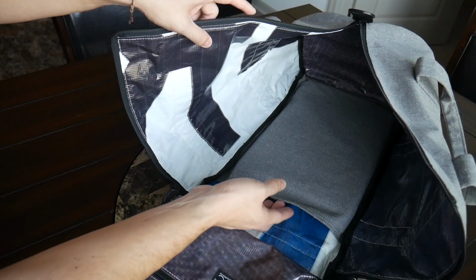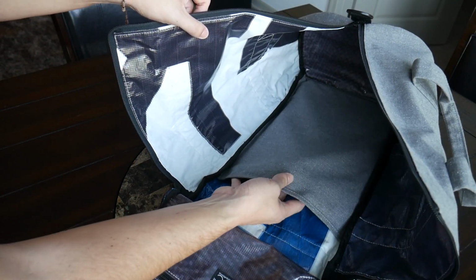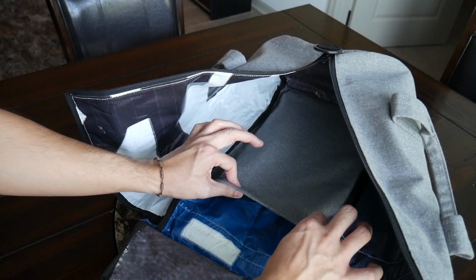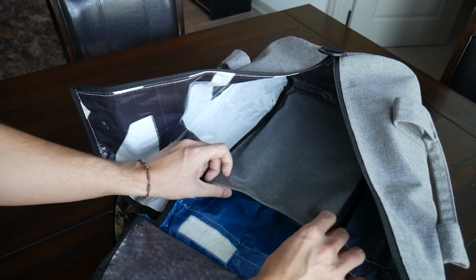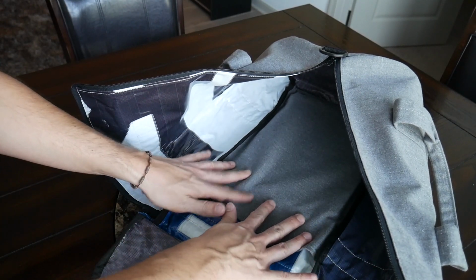And then the last thing I want to mention here in the main compartment is that there is actually a sleeve that's meant to hold a laptop or a tablet. And so this is very much a sleeve and not a padded area for your laptop. This is the same material that's used throughout the rest of the bag, but there's no additional padding here. As you can see, it's pretty flexible, so there's not a lot of protection offered here.